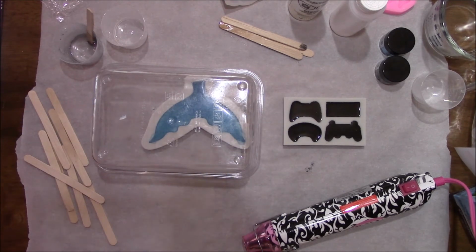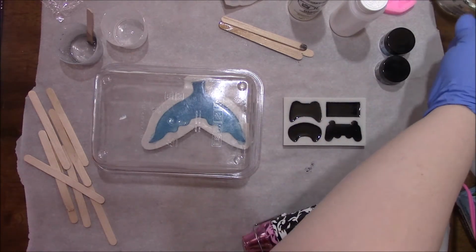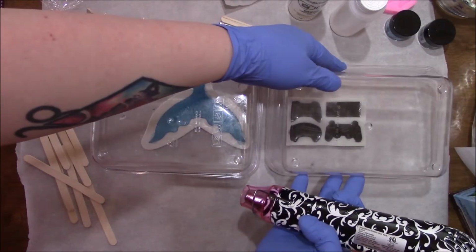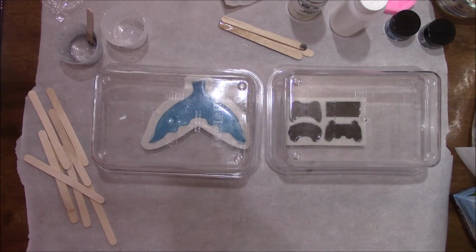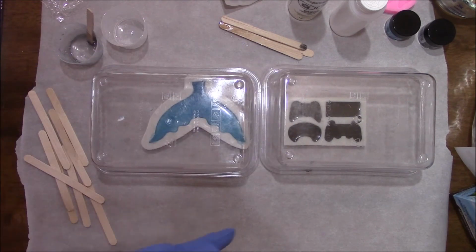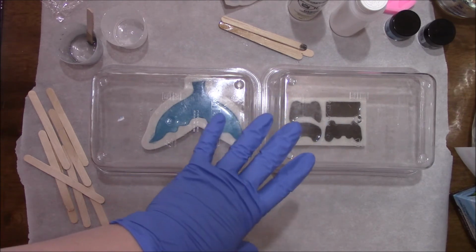So this is what I do. I take, and I've got to get my other one from across the table. So I just take little plastic containers like this. Sorry, I gotta move some of this stuff out of the way. Didn't think I would need to. All right, and I just put them like that so that 1, my kids don't touch it, and 2, the cats can't get into it. And that's how I leave it.